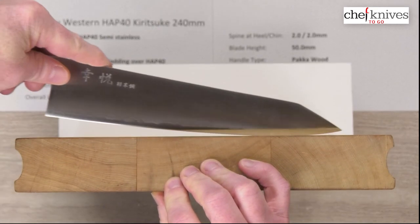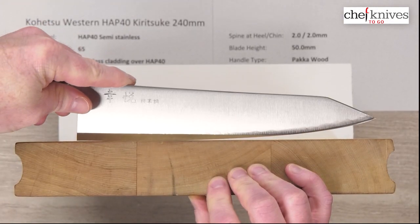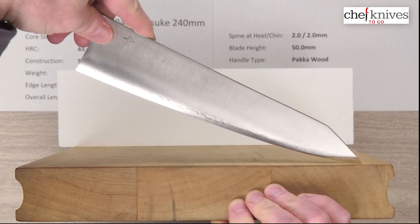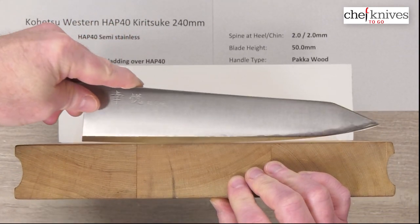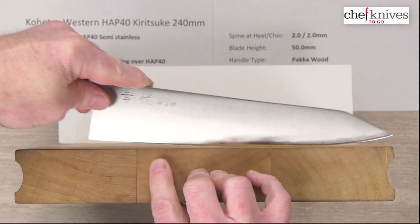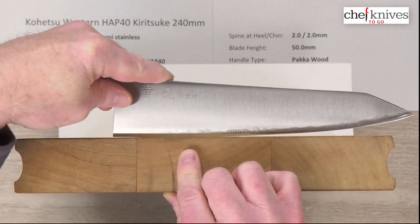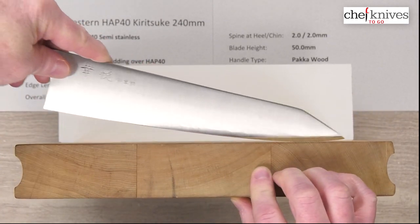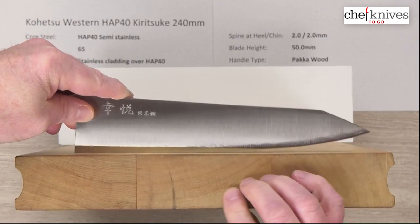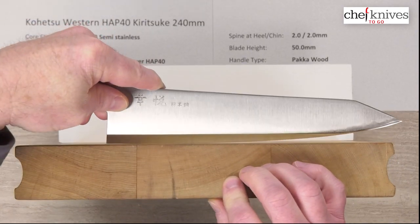Here is the cutting profile. It's just a good, versatile, all-around cutting profile. So the edge profile has a little bit of a belly towards the tip, so I can still get in this range on it for rocking. It flows nicely into the back. You've got a little bit of a flattish area towards the back, and it kind of flows into the heel. So there's enough flattish area towards the back to give you some chopping sections on this blade. It's got a gentle belly and then maybe just slightly more aggressive towards the tip. But generally, again, the Kiritsuke is going to be a little bit lower tip on it. So you can definitely rock this kind of low, medium, push-pull cuts, a little bit of chopping in the back.